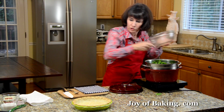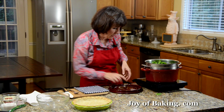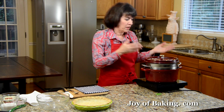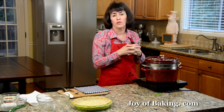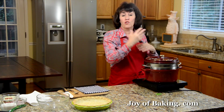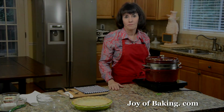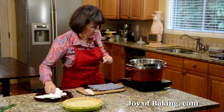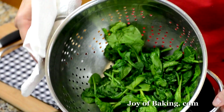So just put your spinach in there, and then you let it steam just until it's wilted. That will take, depending on your water temperature, between 2 and 4 minutes. And check it every once in a while and toss it so that it wilts evenly. Okay, so our spinach is wilted, as you can see.